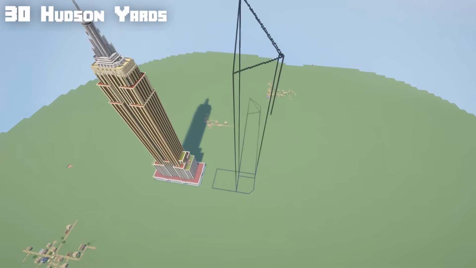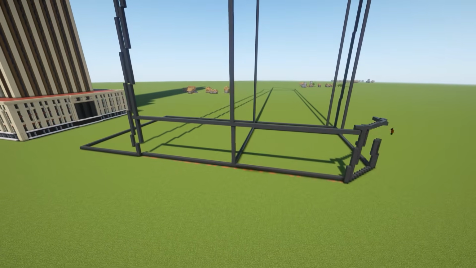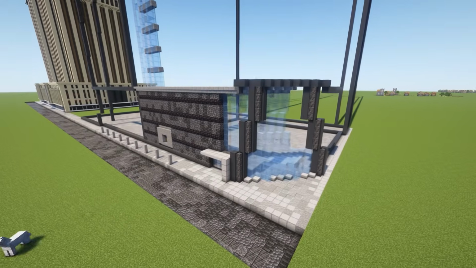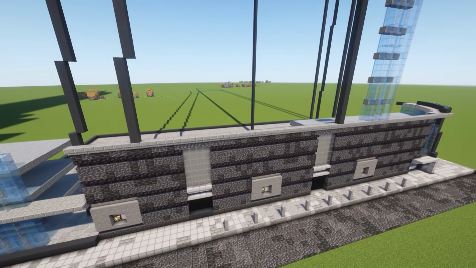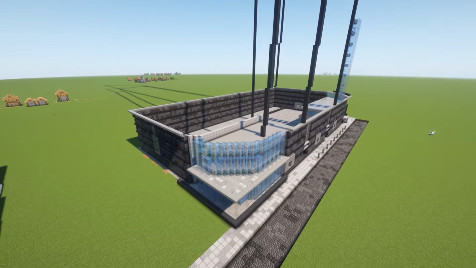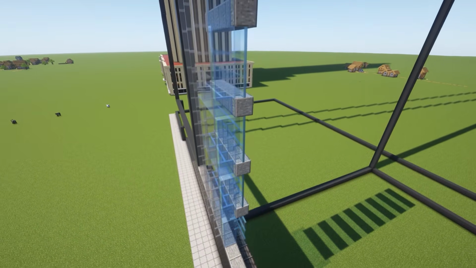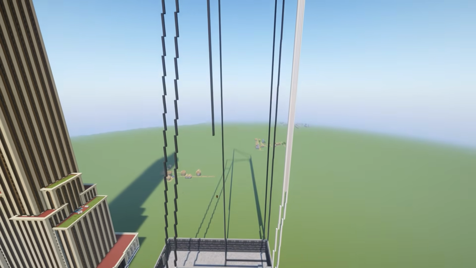The next building is 30 Hudson Yards. Built in 2019 and standing at 387 meters tall, this building is one of the newer high-rises built in New York City. The ground floor took me quite a while to get right, but using stone and deep slate turned out to be the right combination. Here you can see the new technique I used for the windows. I used light gray stained glass panes vertically and 2 layers of glass blocks and panes of varying color to add detail.